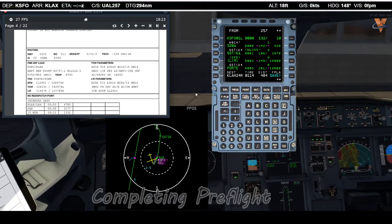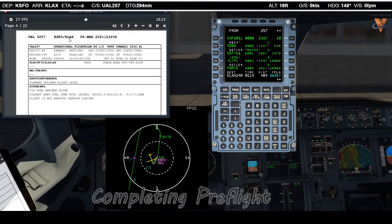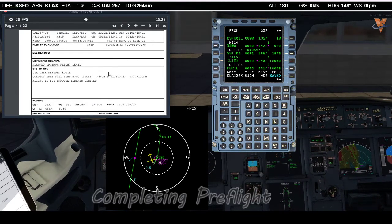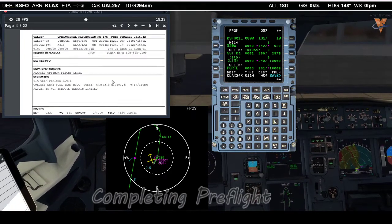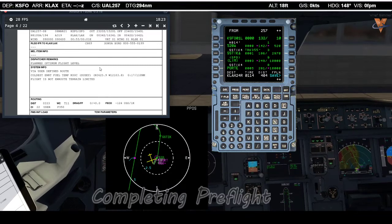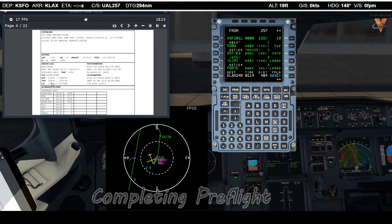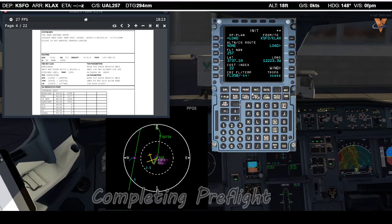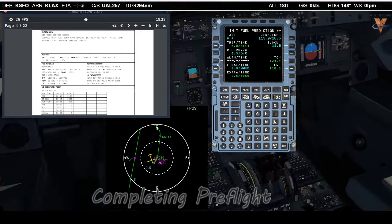So for this departure briefing, we'll start with the aircraft details and weights. And we are on the right aircraft, going San Francisco to Los Angeles. This is the correct flight plan. The date and the time all match. Typically, you check the crew names, which obviously it's not as big a deal here, but we are on the right plane. Weights and fuel. So our takeoff weight's 124,161. And zero fuel weight was 112,951. That's all matching right over here.